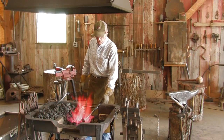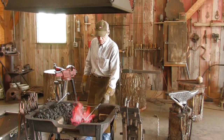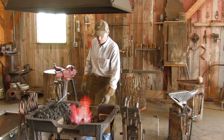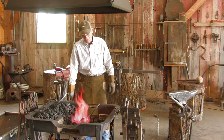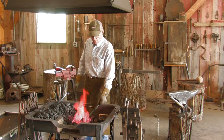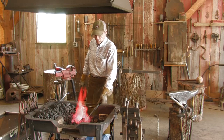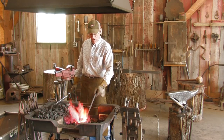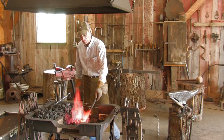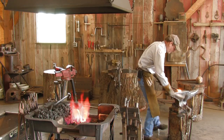What I'm fixing to do is a decorative leaf hook to hang on the wall. We'll start here by making the leaf end first and just take you through the different steps and stages. The part I'm fixing to hammer now will be the leaf tip, the tip of the leaf.